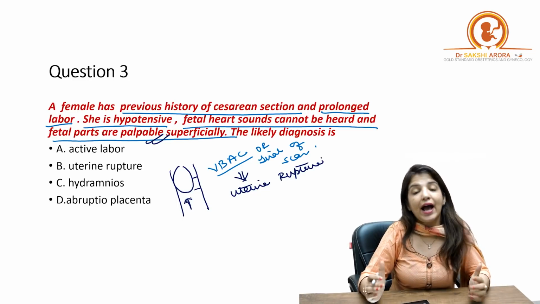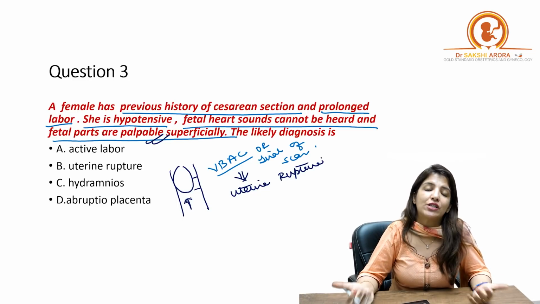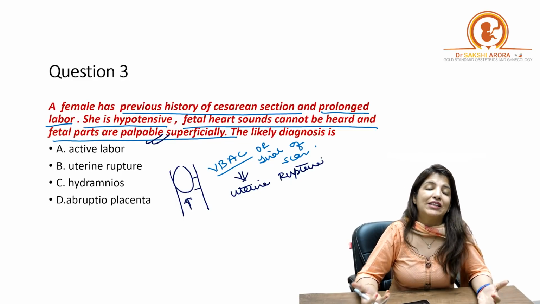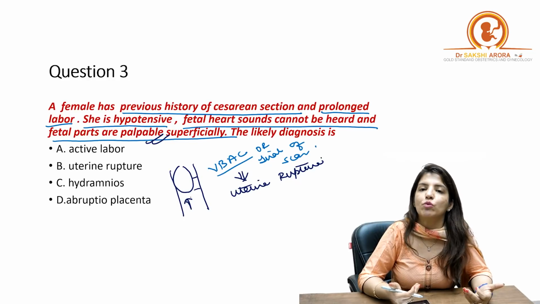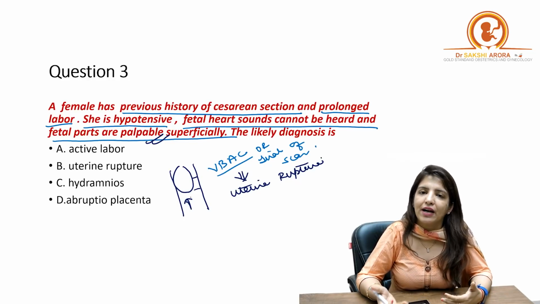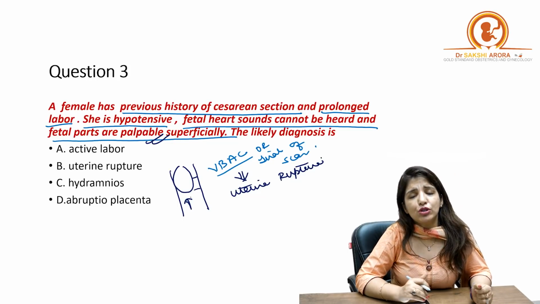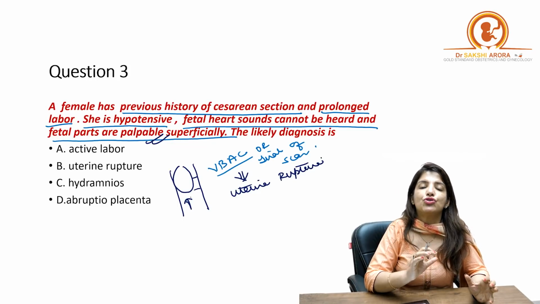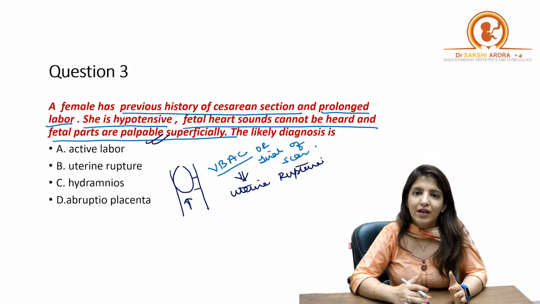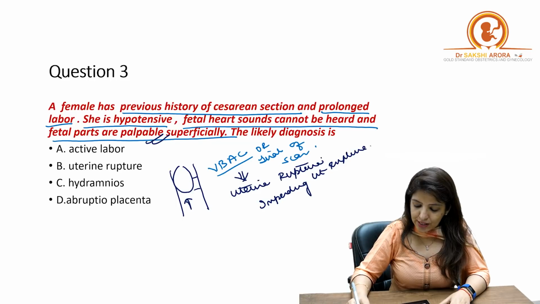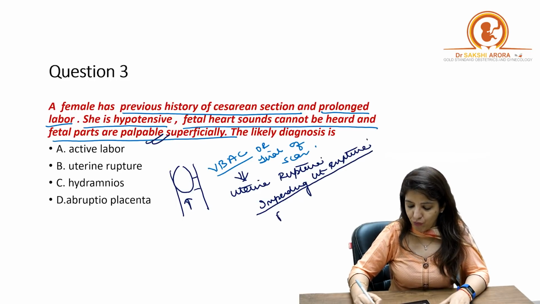Now, in this case, what will happen to the mother? Vitals of the mother. Obviously, if an organ ruptures, a mother has to go into shock. So, mother will be having tachycardia and hypotension. Right? What about the fetal heart rate? See, when the uterus is about to rupture, what we call impending uterine rupture, there will be fetal heart rate changes.